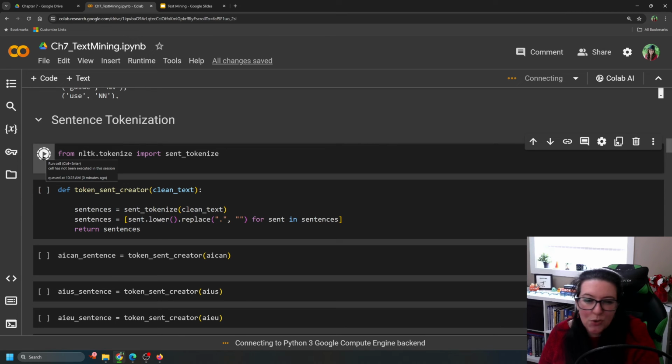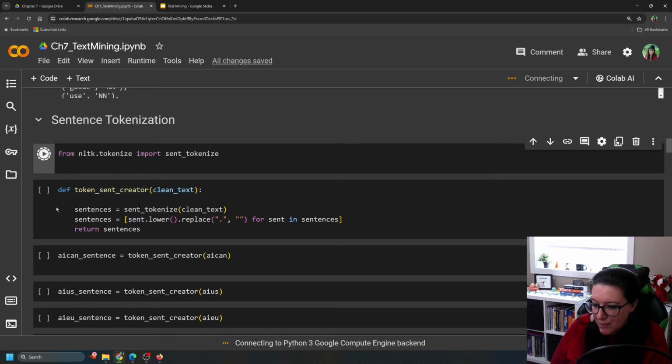So sent_tokenizer is a command. And then what it's going to do is make it lowercase. That's what this next line here is: it's going to make the words all lowercase. And it's going to replace any periods with empty spots. So it's going to take it sentence by sentence. So we do it after we tokenize.